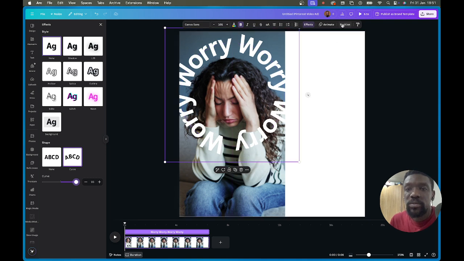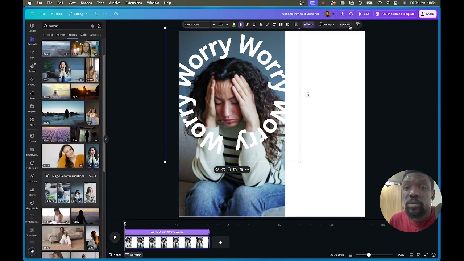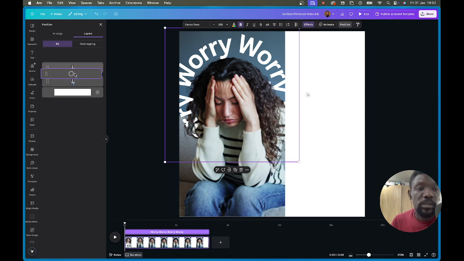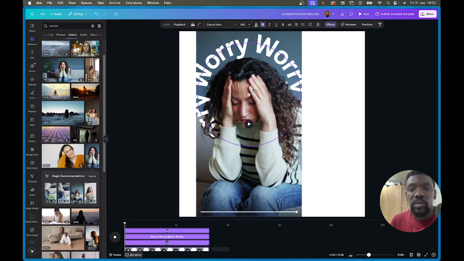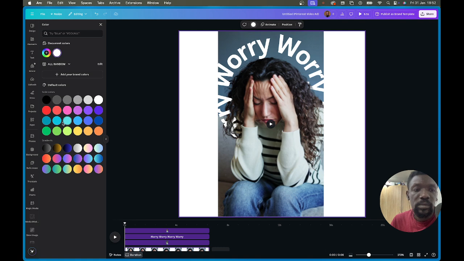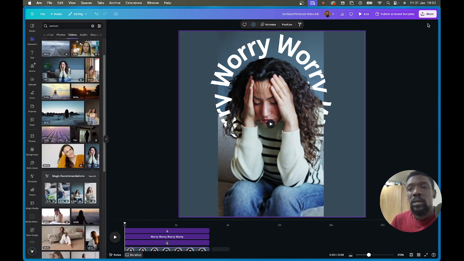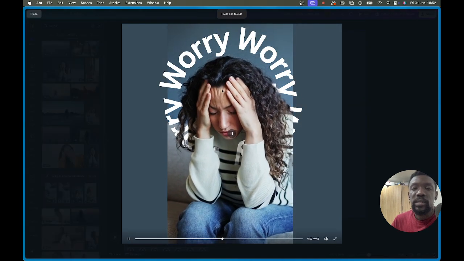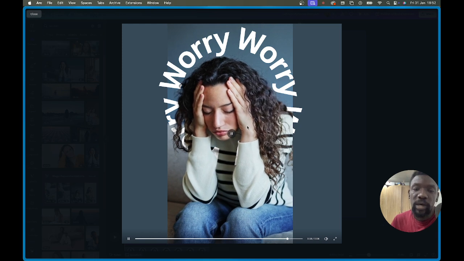Now, this is where the trick happens. I'm going to go to effect. I'm going to go to position. Go to layers, and in between the one I trimmed and the one that is a full image, I'll drag the layer of the text being in between, and let us select everything and bring it to the center of the page. Let me also put a color to this white background. Let's choose something from the background, and if I play it, worry static behind her, and you can see through her hair.